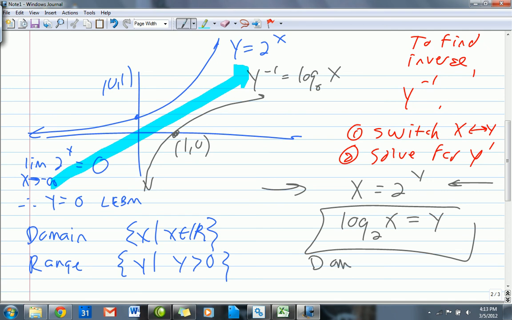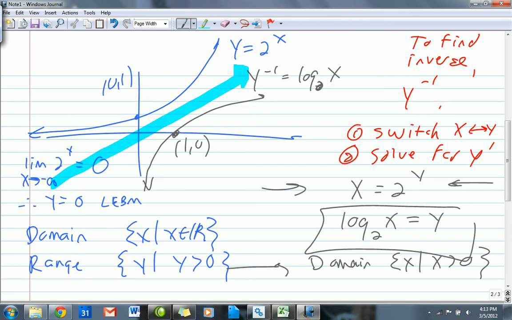So for the logarithm base 2 of x, which is equal to y, the domain is the range of its inverse. So the set of all x as long as x is positive. If our base is 2, you can't raise 2 to any power to get 0 or a negative number. You might have heard you can't take the logarithm of a negative or 0. That's why. As long as we have a positive base, which we always will, so that they're well behaved.